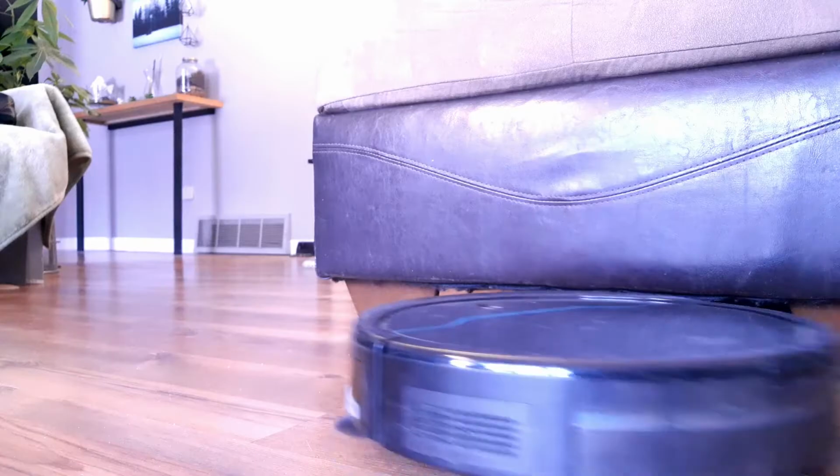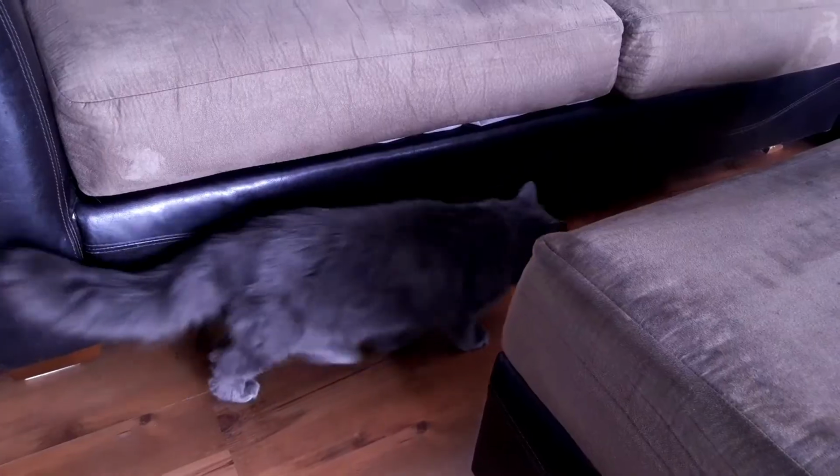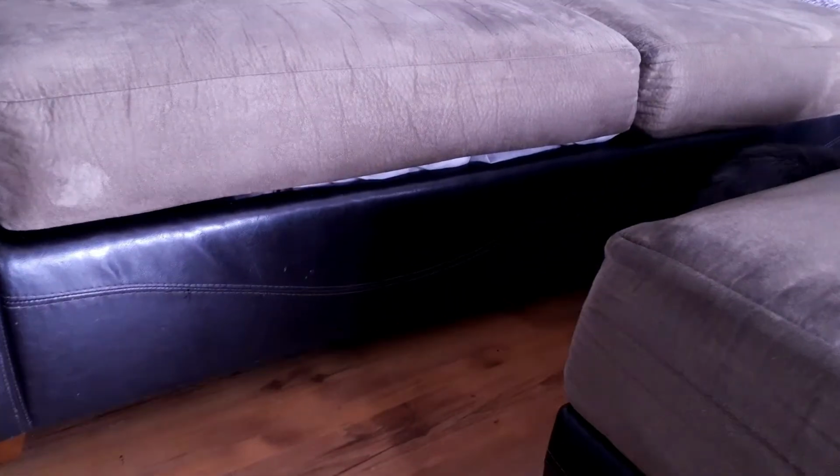It really needs a cleaning. My robot vacuum doesn't fit underneath it. And I've destroyed one of the cushions because I always sit on the edge of the seat.